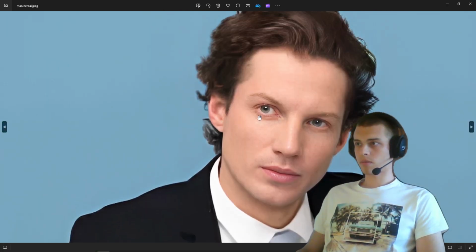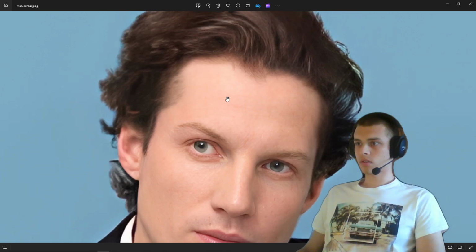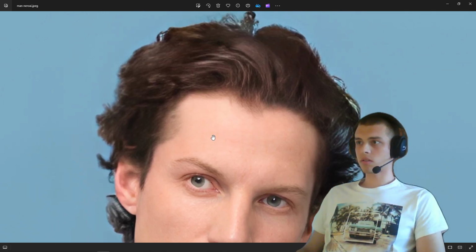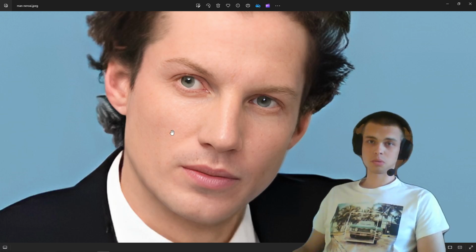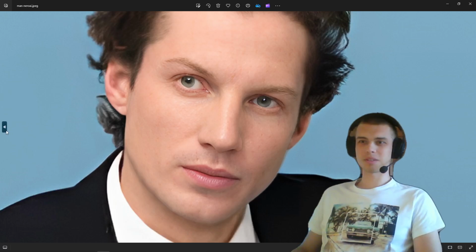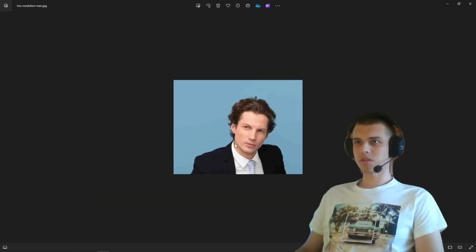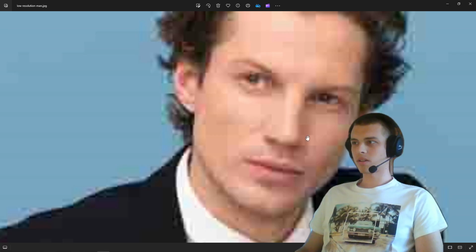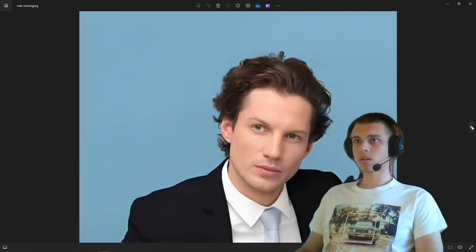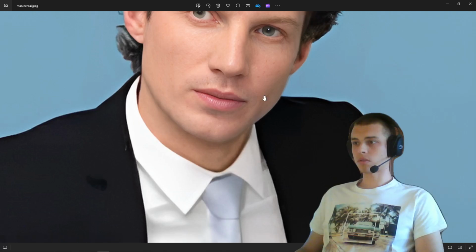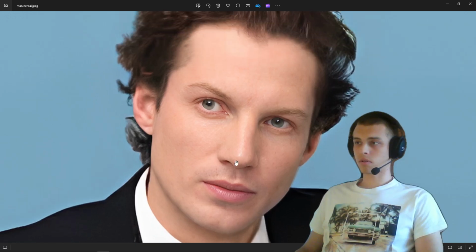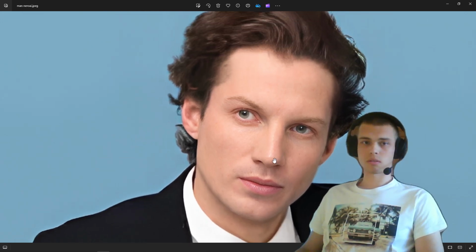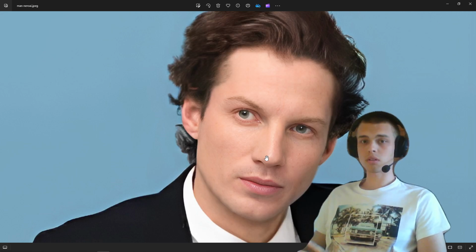So here is the effect, and as we can see, it looks stunning in my opinion compared to the original picture. Here's the original picture, and here we have nero.ai. The edges are sharp, the overall picture is sharp and high quality.